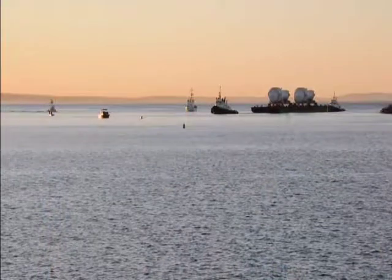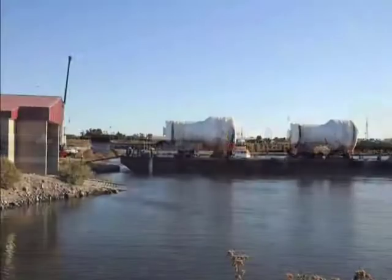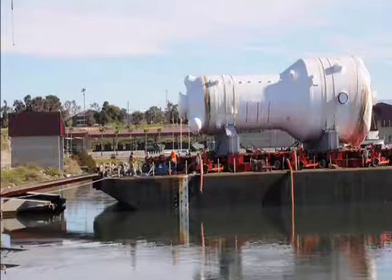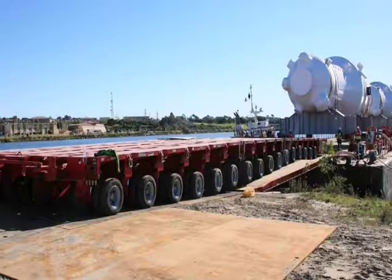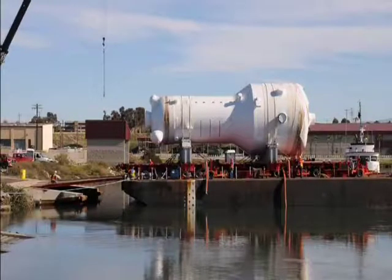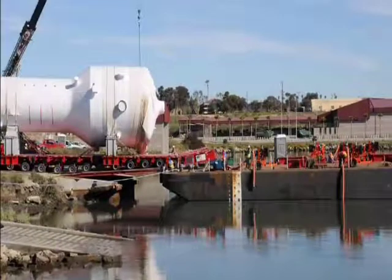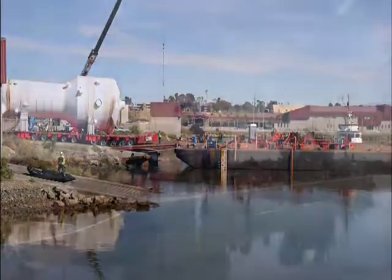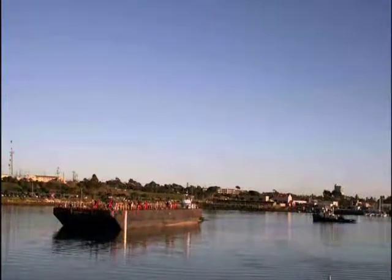A second assist tug was a mandatory requirement to ensure the safety of the barge during entry into the basin. The area of the basin in front of the heavy lift dock had to be dredged to specific requirements of Emmert International to allow the barge deck to be brought level with the dock apron for the offloading operation. It was not possible to dredge up to the dock face as this would have destabilized the pilings, nor was it possible to dredge to a sufficient depth to allow the barge to remain in place over a full tide cycle without bottoming. This resulted in the barge end having to be approximately 12 feet away from the dock face during offloading operations and then moved away over the low tide periods.